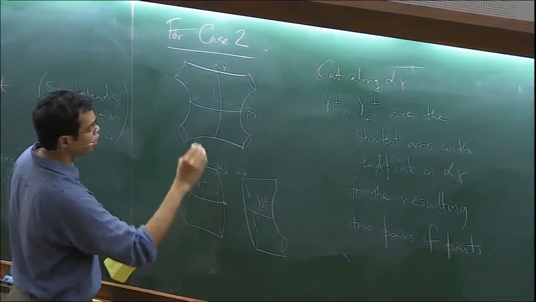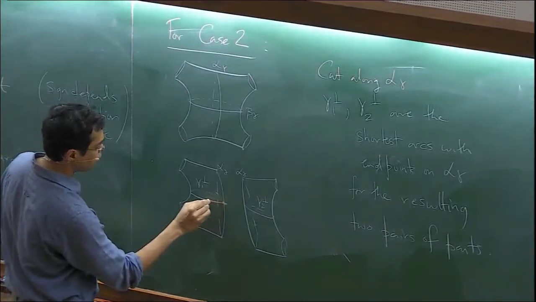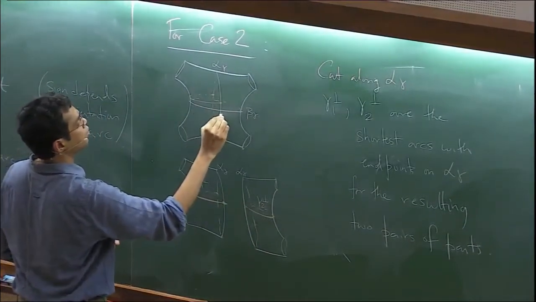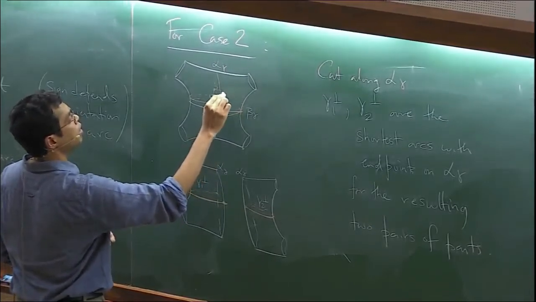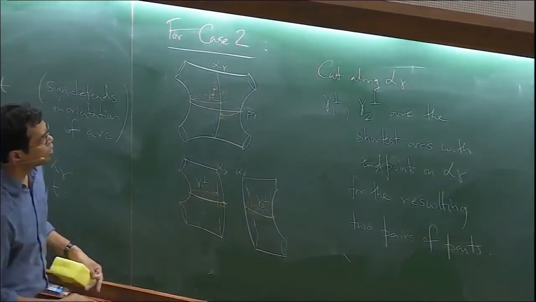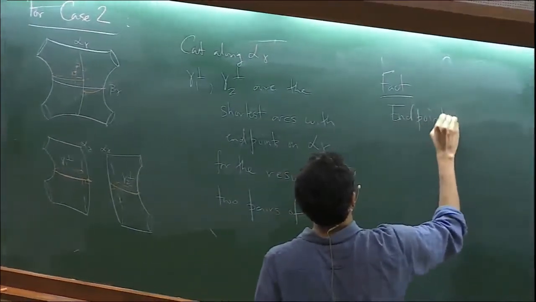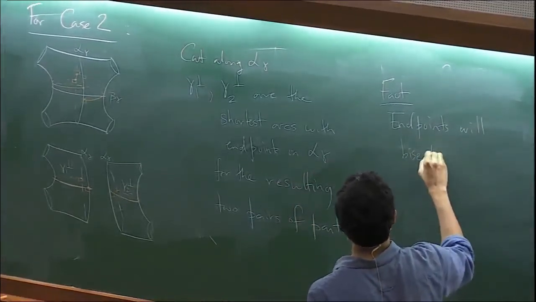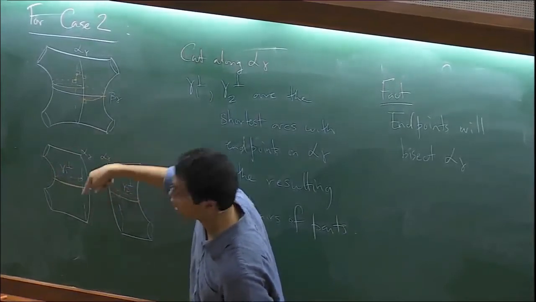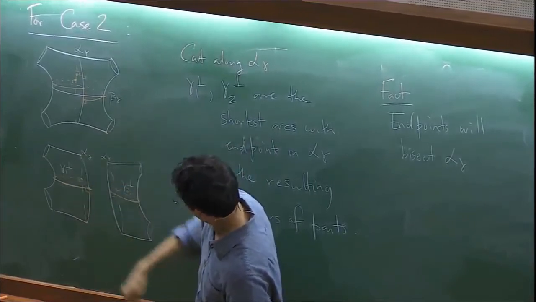Now on the glued up surface, what would they look like? Let me use different colors. So here you have gamma perp in orange, so maybe it might look something like this. These are the perpendicular arcs. Remember that the shortest arcs are always perpendicular to the boundary components. This is a basic fact from Riemannian geometry. And the fact is that the endpoints of these shortest arcs will always bisect alpha gamma. So if you look at this shortest arc, this alpha gamma curve is going to be divided into two arcs of equal length. This is an exercise in hyperbolic geometry again, you can prove that these lengths are going to be the same.